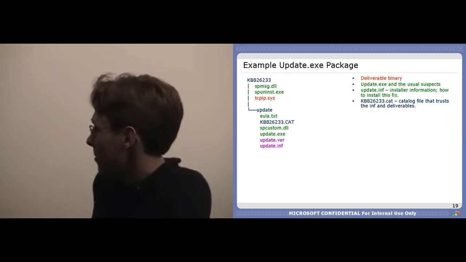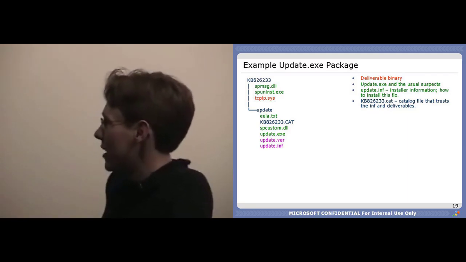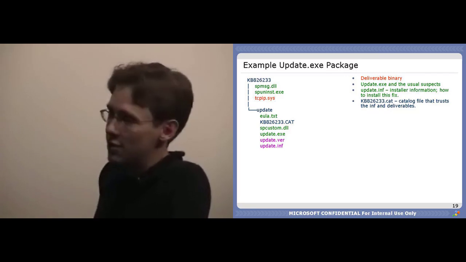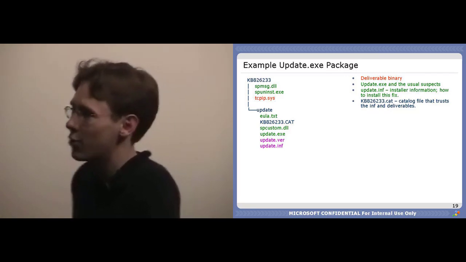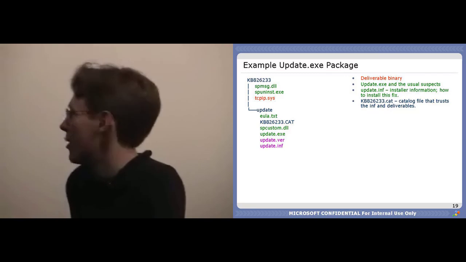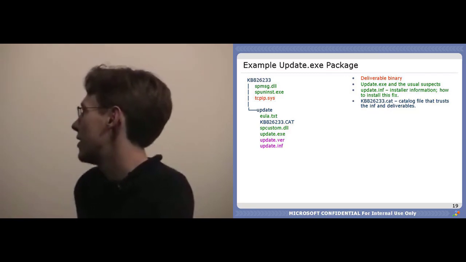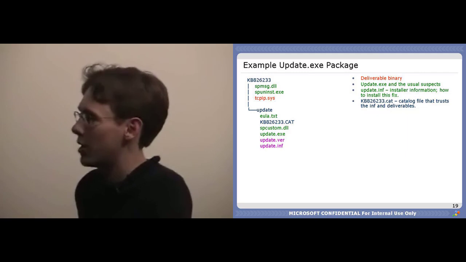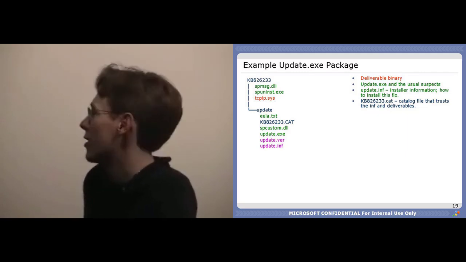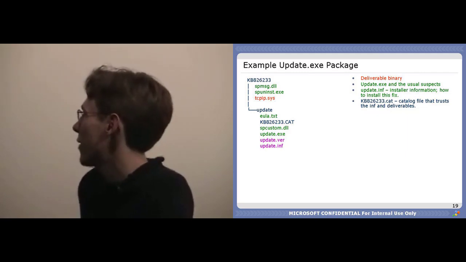And then you have update.vir and update.imp as the control files. Update.imp particularly is the control file that tells update.exe how to install it. Whether it's a special file that you have to replace immediately, or whether you want to stop any services before you replace it, or there's anything special you have to do, or where you're going to copy it to. All that sort of happy stuff goes in there.